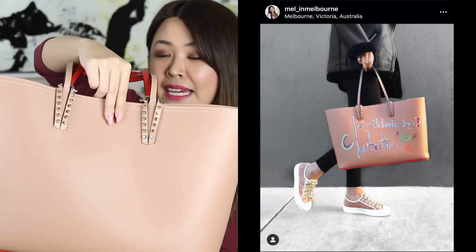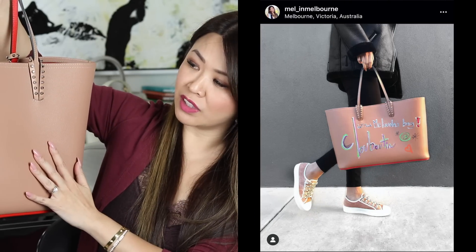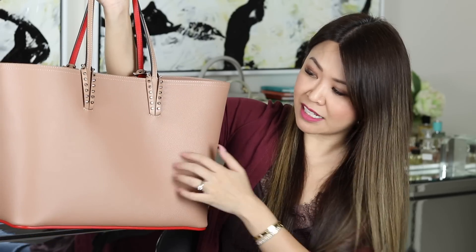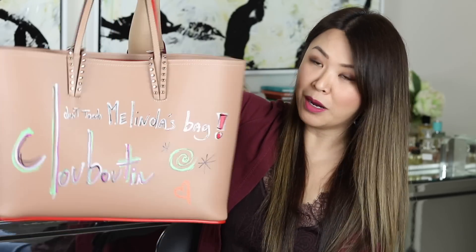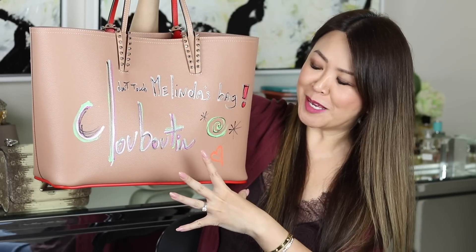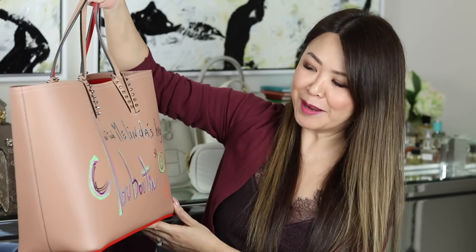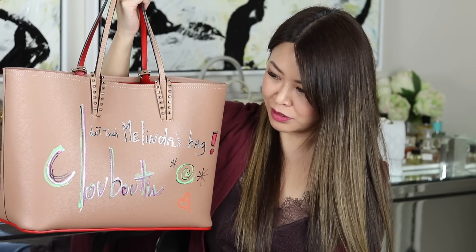This bag, as you can see from the red sole — on all their bags they have the red bottom. The back is plain. It is a good alternative to the Neverfull, in a really nice grained leather that's very durable, with this pop of artwork. Inside is all red with lots of room. I have to admit I don't really use this bag, but I still love having it in my collection. How many people can say they've got something signed by him?